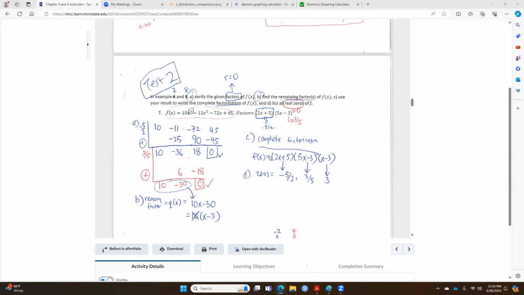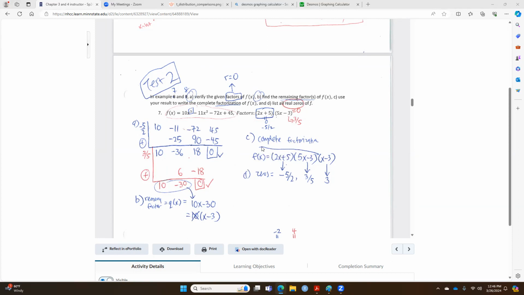Okay, this is something that I want to point out to you. Very important case here. You just need to do a little bit of math to figure out what happens if this is not a 2x, this is just an x, and this is not a 5x, it's just an x. You multiply x and x and x, you get x cubed, but you have 10x cubed in question 7 here. So that means this 10 you have to put in front here.